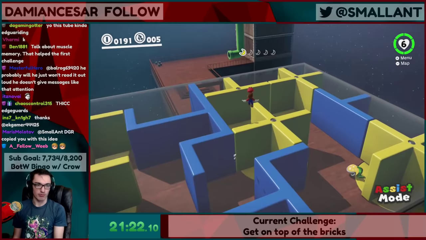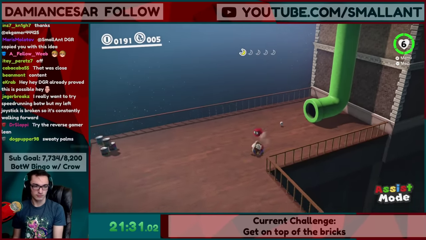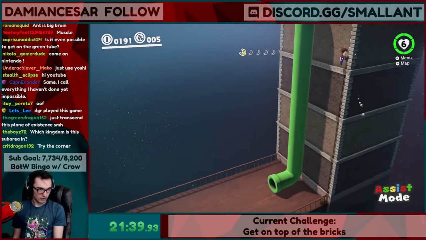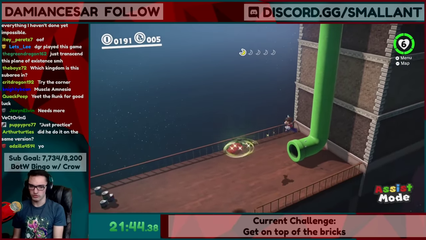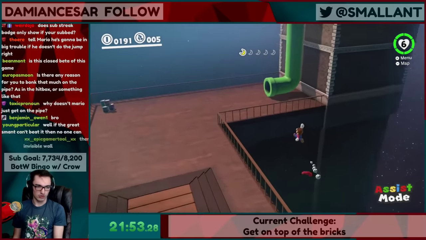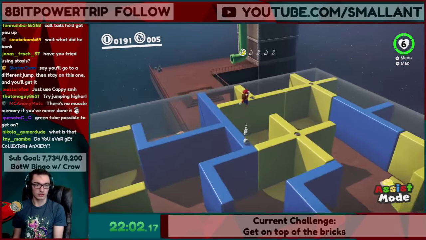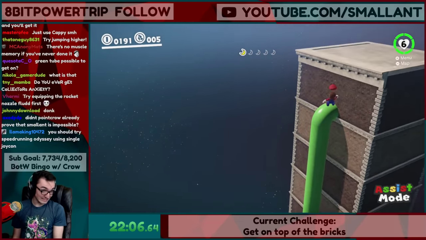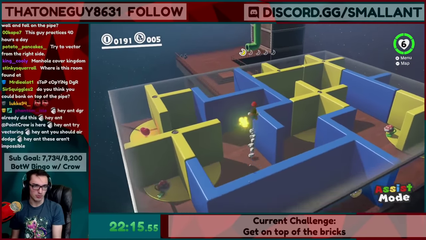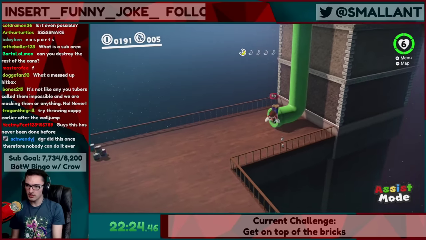Talk about muscle memory at top of the first challenge. Muscle memory, muscle memory, muscle memory. No, okay. Not quite. We're getting so close. Can you do it on the same version? I don't think so. Which game is the sub-area in Metro Kingdom? It's the kingdom with the manhole covers. One, two, three. It's right in front of the shop. Close. Is this even possible?